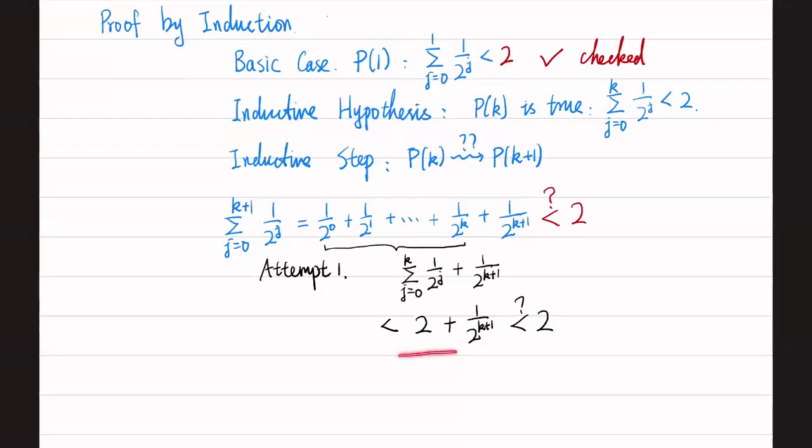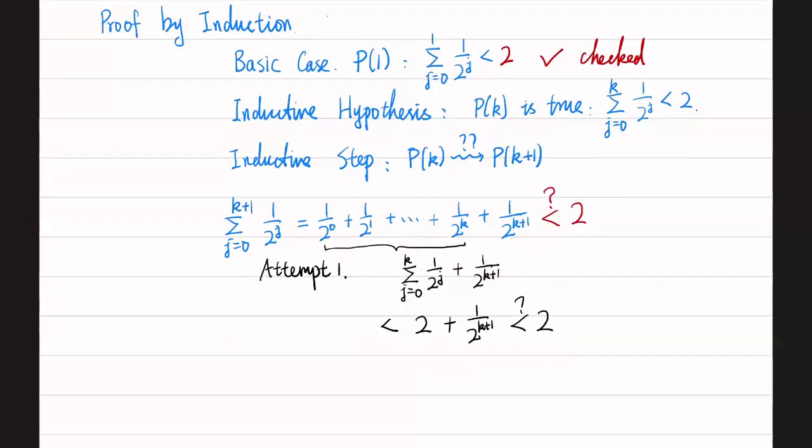Yeah. Because no matter how small the fraction you add, you can still get less than 2 if the fraction depends. But then, wait. Is that 2 or not? 2, because the hypothesis, this is less than 2. We use the hypothesis here. What's that thing before the 2? Less than. Oh, less than 2. Okay. So I use the hypothesis in this step. So is that more than 2 or less than 2?